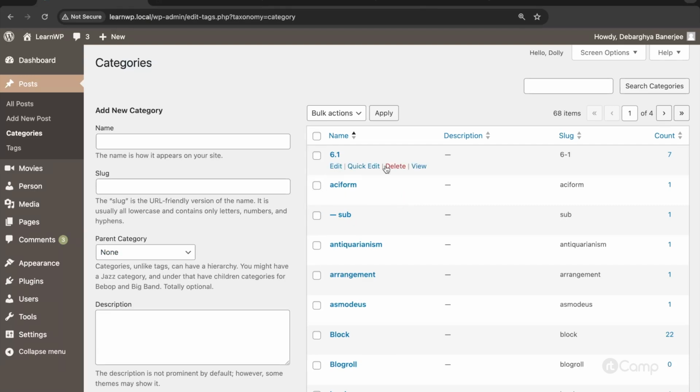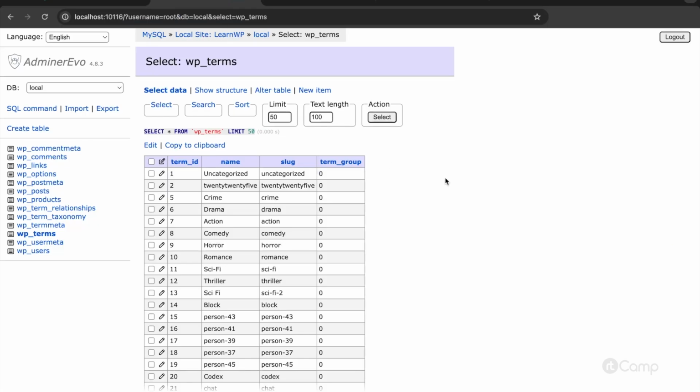For example, let's explore the taxonomy category and its structure. Here the taxonomy term is category. If we look into the categories, we find the term ID. In this case, it is ID 30. This ID maps to the taxonomy term in WordPress. To understand this better, I have opened the relevant database tables.